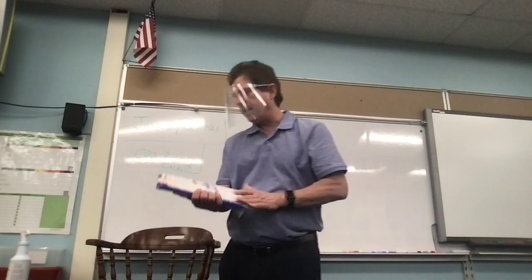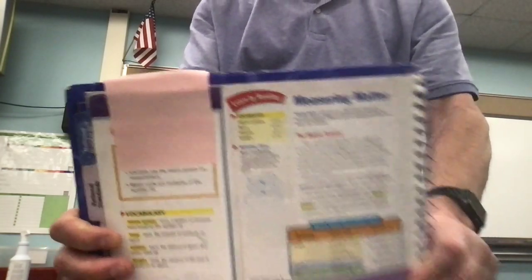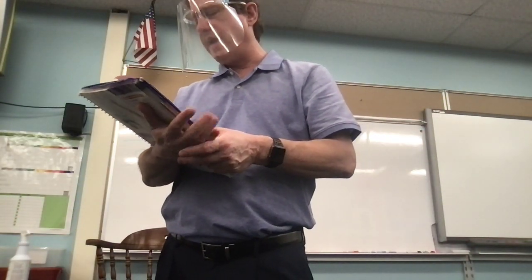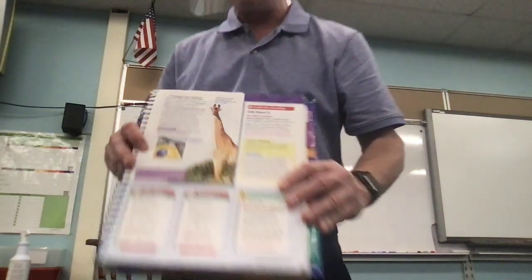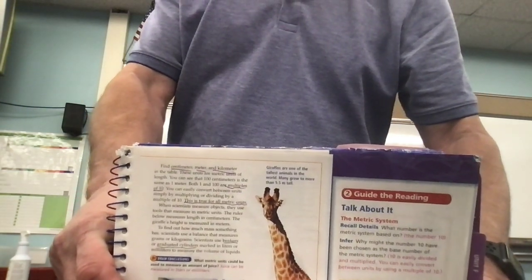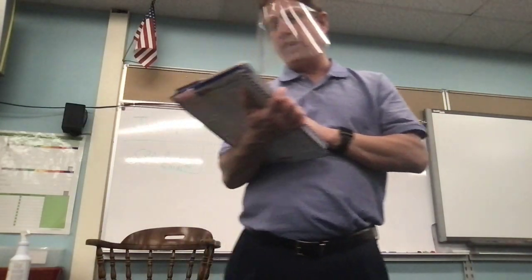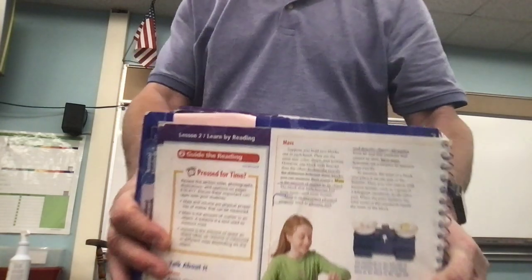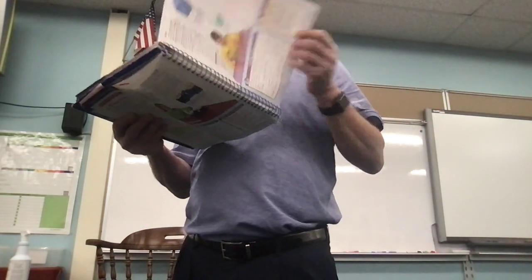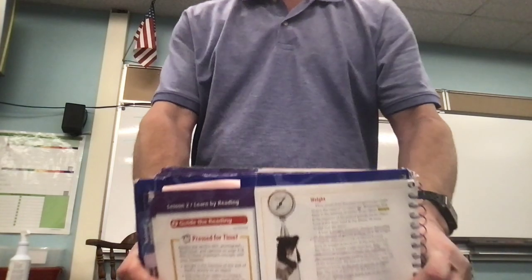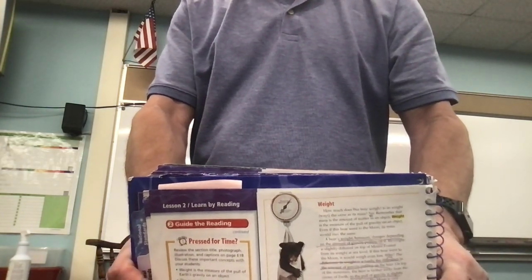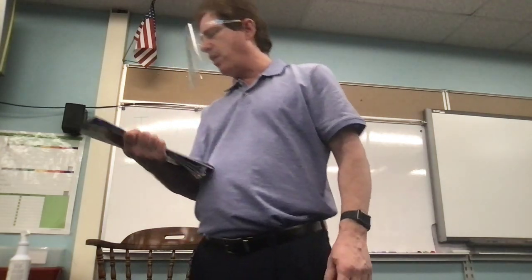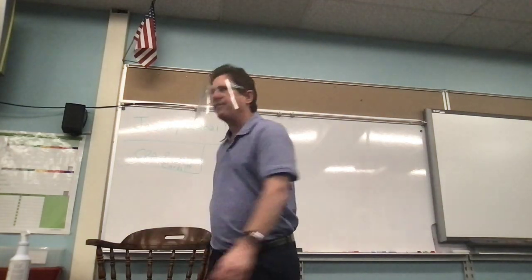So that was our study guide. We talked about that yesterday, and that comes from pages E14 to E19. On the first page they gave examples of metric measurements. On the second page they do use a giraffe to talk about meters and a bowling ball to talk about kilograms. On the next page, they want you to know that you can measure things exactly with a balance. I believe that is on the quiz. All right, and we just confirmed that it is. And on the last page, you see kind of a silly picture of a bear at sea level and then a bear on the mountain. And he definitely weighs less at the top of the mountain. Does anybody have any questions?